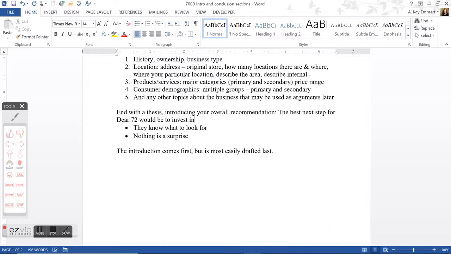And so the one reason why you want to do this in the intro is because nothing should be a surprise when we reach the end. By the time we reach the end of your report, we should be convinced. Well, if we don't know what you are trying to convince us of as we are reading your arguments, we may not realize by the end how well argued that point is. So you tell your reader what the thesis is up front, and then as they're reading your arguments, they are already making the connections themselves.